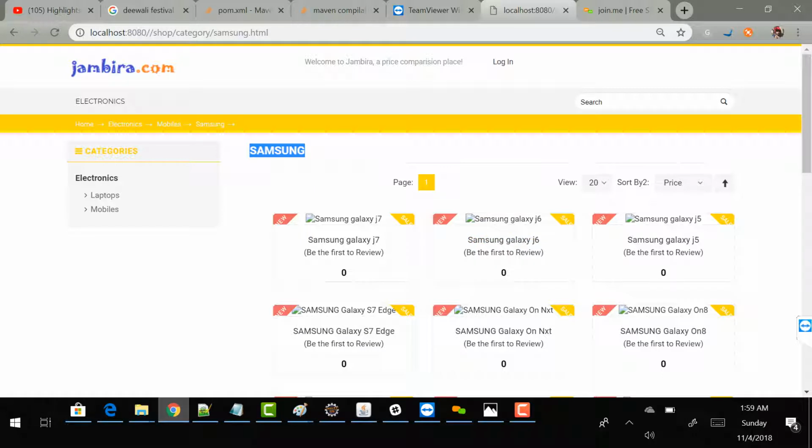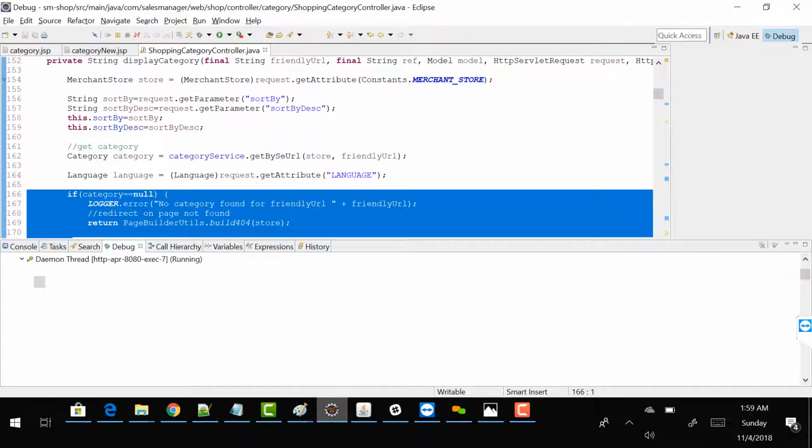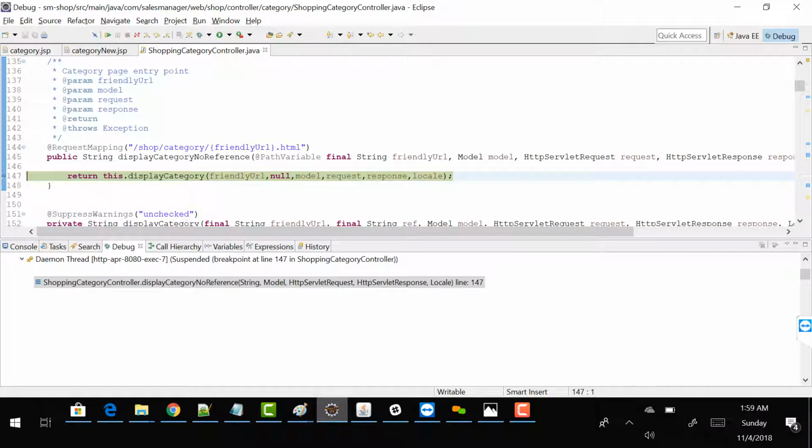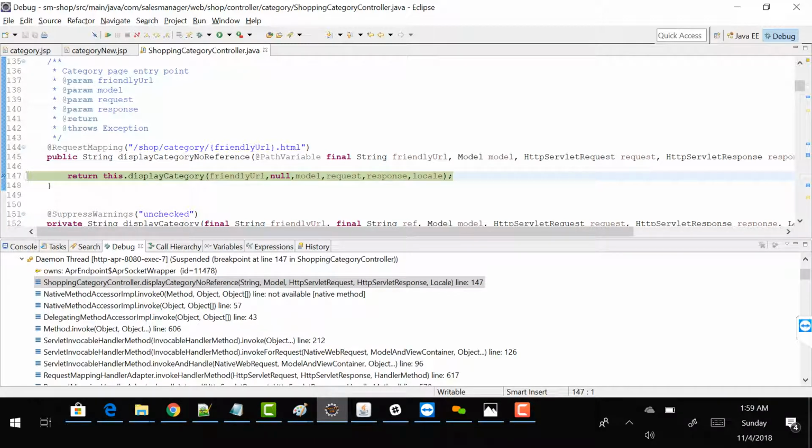So our landing controller, first when you hit the request here, this is hitting the request. When I hit the request, Spring will, as I explained earlier, find the right controller. In this case, it is the shopping category controller. It will find the right method to process. I'm not going to explain how this process happens here, but I'll minimize this explanation only for JSPs. So the controller part will come later if we have any questions.